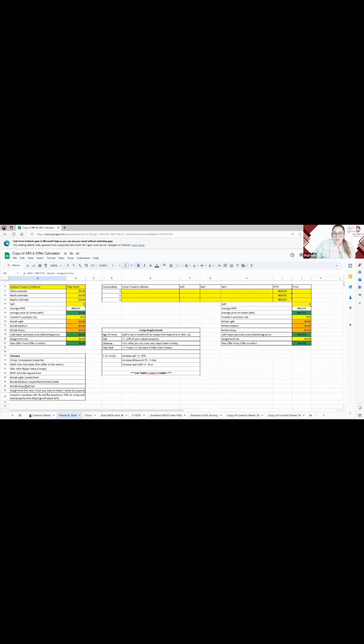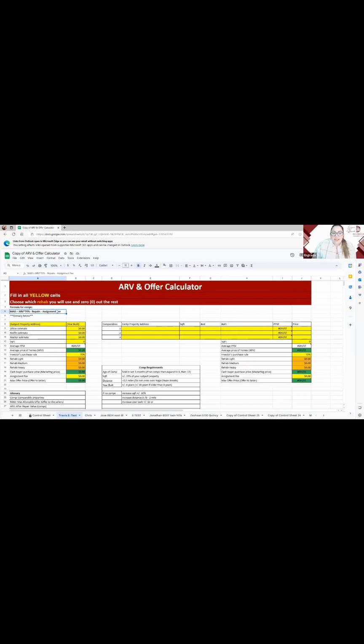Then you minus your repairs. Right here, we have our rehabs. And then minus your assignment fee. Do not put in your assignment fee until you talk to the seller first. Okay. And you'll see how that goes, essentially, where you have your cash buyer purchase price, so how much you can market it for and sell it to a cash buyer for, right? But then you also have what you have it under contract. And then that middle number is your assignment fee, right?